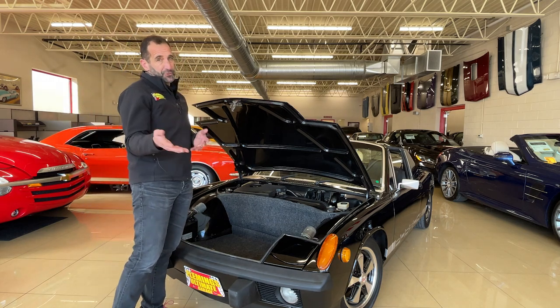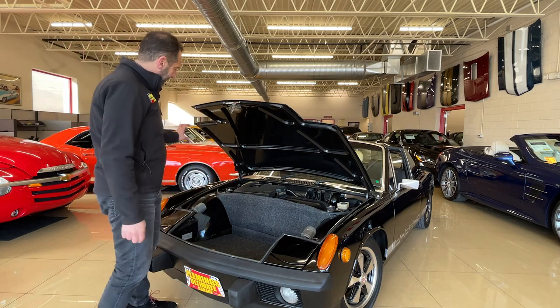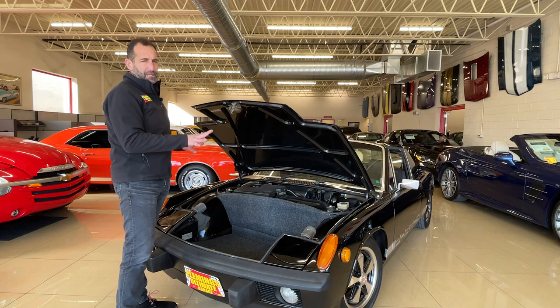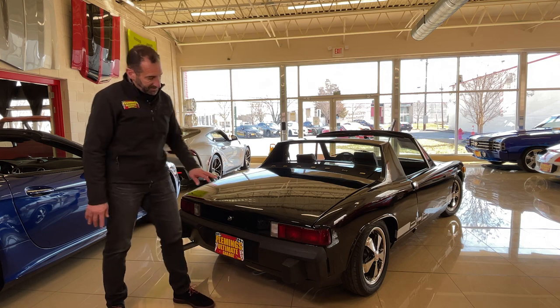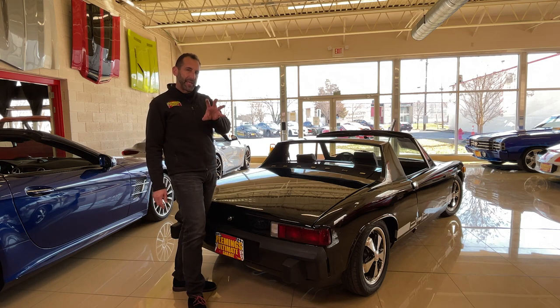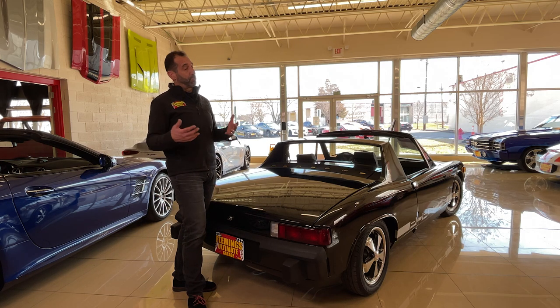If you want to go to a car show you can open this up and it looks great. The VIN number is still stamped on the inside here, which is important — if the car had been in an accident and pieces replaced, those stamps wouldn't be there. The fact that they're there tells us this is a solid, unmolested car. It's got the two-liter callouts on the bodywork and all new lenses on the back. Underneath that engine lid there's a brand new rebuilt two-liter engine ready to go.